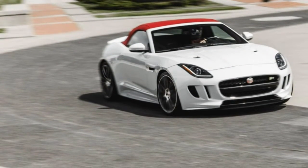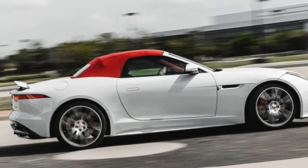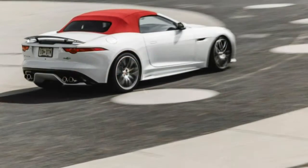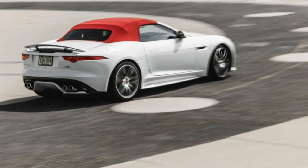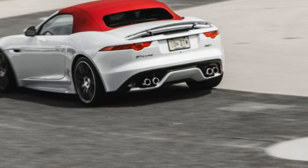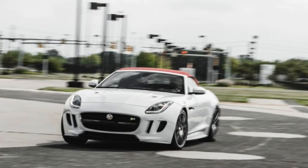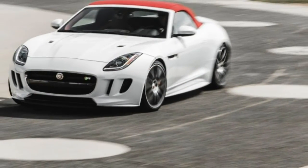So what's the problem? For one, there are lesser versions of the F-Type rolling around out there, with a V6 engine. You don't see any entry-level editions of the McLaren P1 or, a little closer to earth, the Ferrari 488 GTB. And in terms of performance, the F-Type R isn't quite on the same level as some of its slightly more glamorous supercar rivals. In a recent comparison test, for example, the Mercedes-AMG GT bested the F-Type R Coupe in almost every objective performance category.